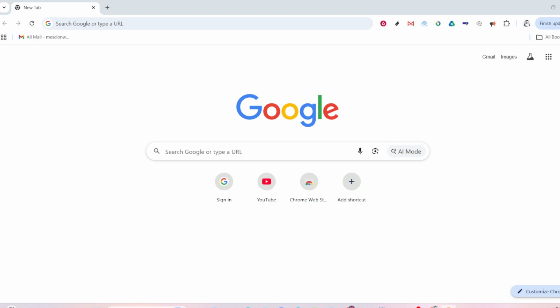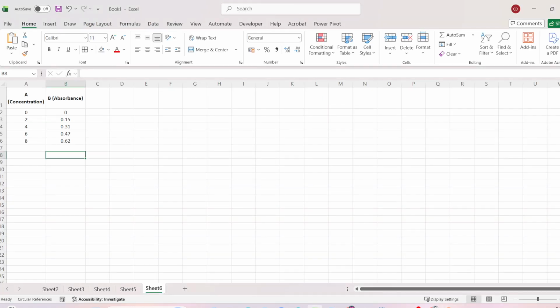CountIf is perfect when you want a quick tally without building a long filter or pivot. Think of it as: count cells in this range, but only the ones that meet my rule.